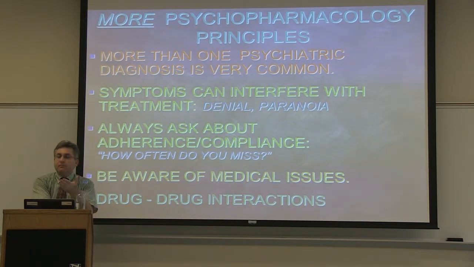One of the main areas where I can mess up as a psychiatrist is assuming something is psychiatric when it's not. Someone could have something quite serious going on. Pancreatic cancer, for example, most commonly presents as depression. Not that I might not begin to treat someone for that, but at the same time, I want to make sure that there's not something else going on, even something else psychiatric or something medical.